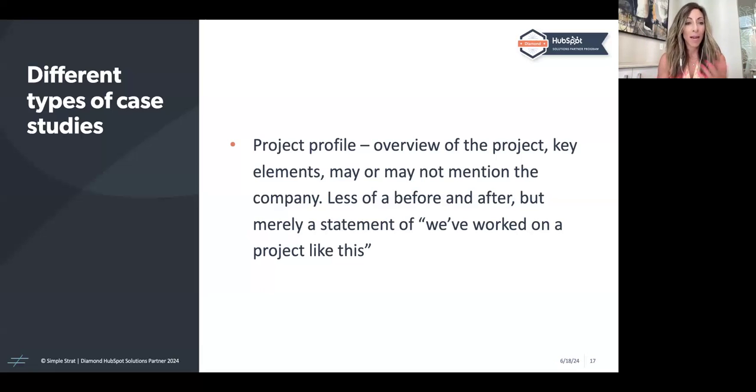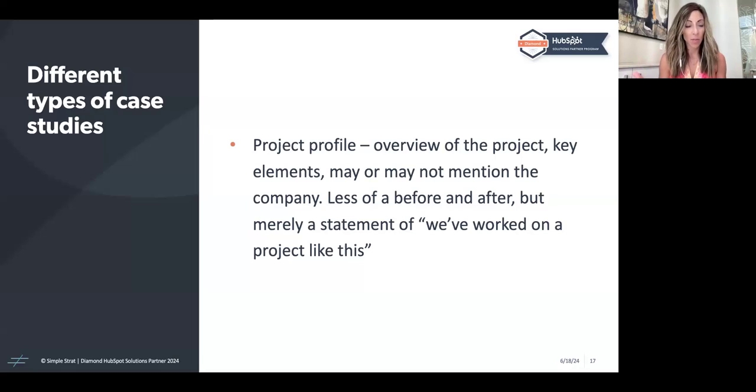And so you may or may not have the client testimonial part of this. You may or may not mention the company. You may actually just say company and industry XYZ and location California. This makes it possible for you to churn out some more social proof of: we have done this work, because a lot of times, especially in professional services, you end up in situations where someone's like, have you ever done X? And if you just answer it on the call, they're like, okay.